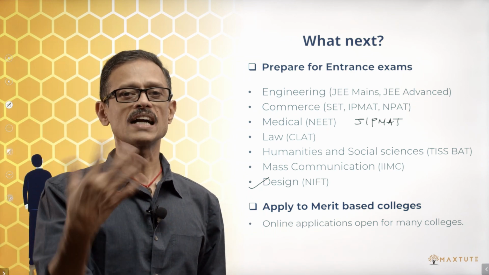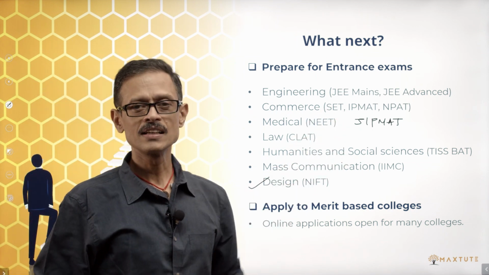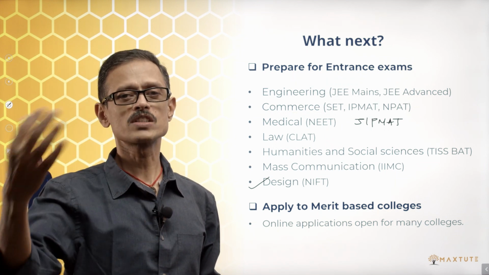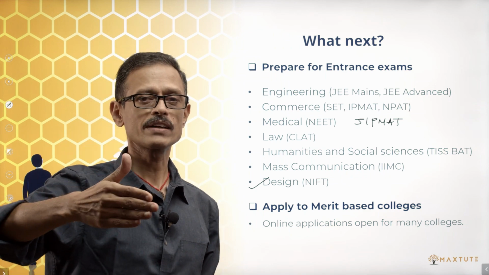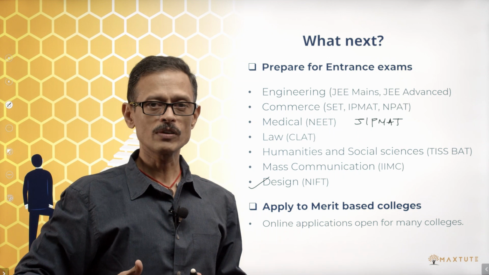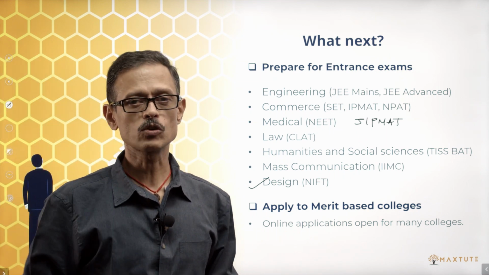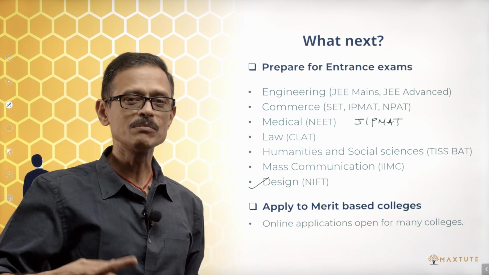You might even start attending college when it starts, and apply to other courses for which you would have written entrance tests. Some of the students who applied to a college that you decide to join, a course that you decide to join, would probably move to a different one because they had written an entrance test which would have helped them crack that particular program. An opening will happen here. So you move from admission 1 where you probably enrolled to admission 2, and sometimes even admission 3. That could be your last admission which you would settle for and you might be studying. So iterate admissions this year.